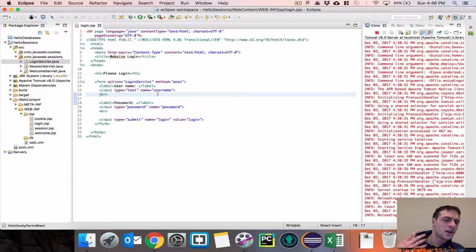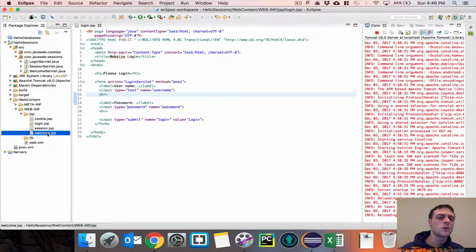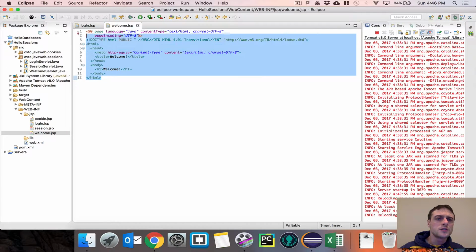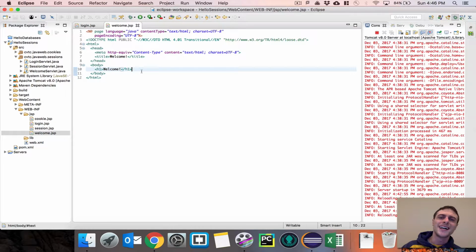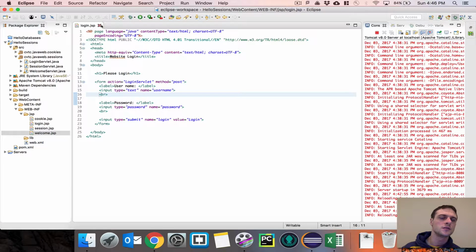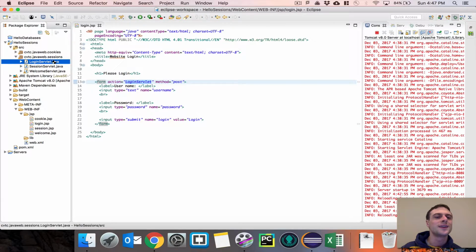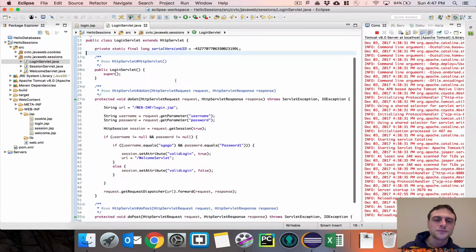Likewise, I've got a welcome.jsp, and we're only going to let users to this welcome page if they successfully log in. And to do that, I've also set this login page to communicate with a login servlet.